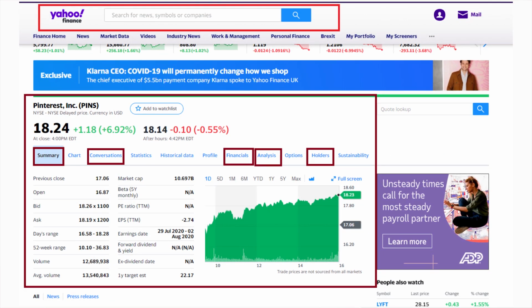I'm going to be using websites to look into the EPS side of it, the revenue side of it, and what a couple of analysts are saying about it. Now, I normally use 3 websites for this. I use Yahoo Finance, I use Simply Wall Street, and I use CNN. CNN is pretty much for my US stocks, so I can't really use that one for UK stocks.